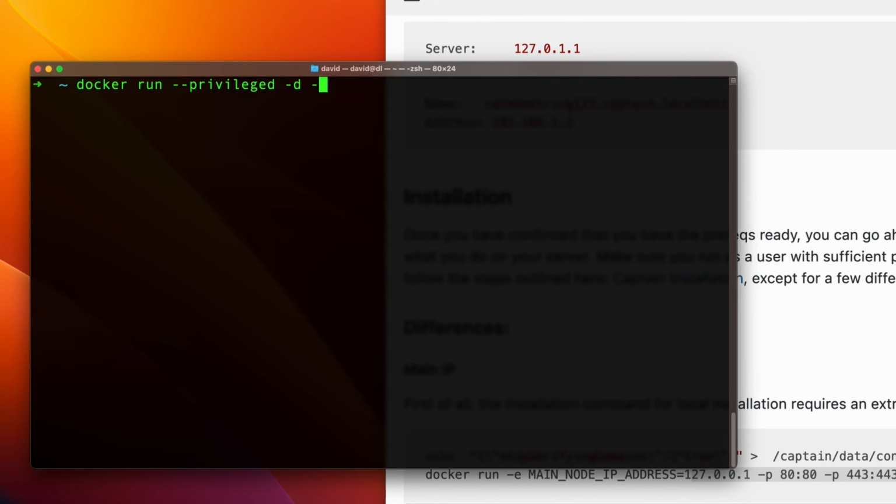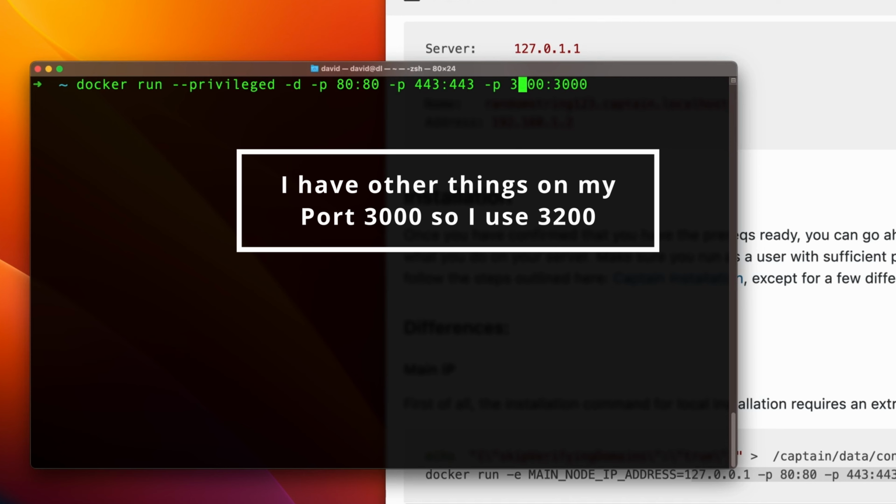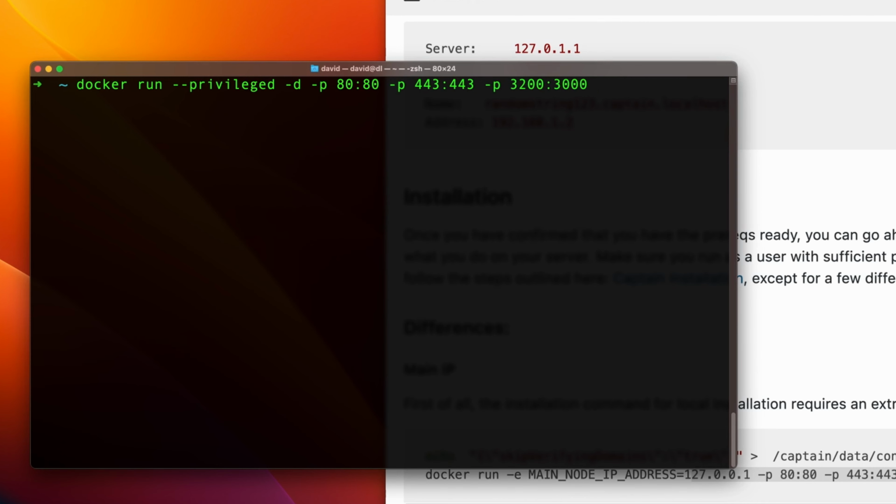So we'll do the same, go 80 and 443 and 3000. And since I have already a service on my system that's running on port 3000, I cannot use 3000. But that's not a problem really, because I can change the first value and say like on my system it's port 3200, but inside of the container it's 3000.